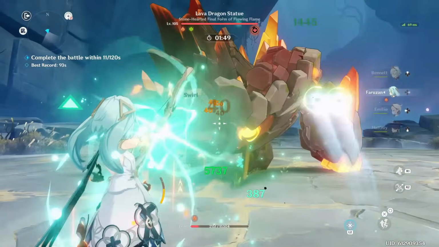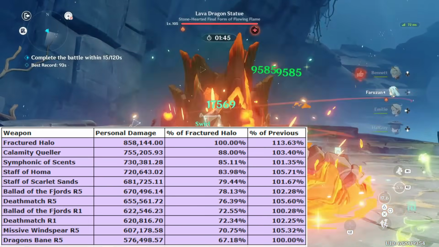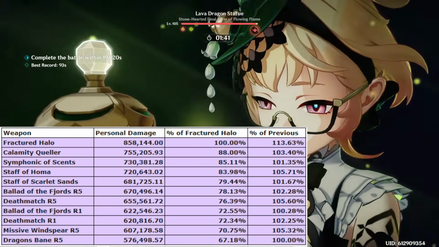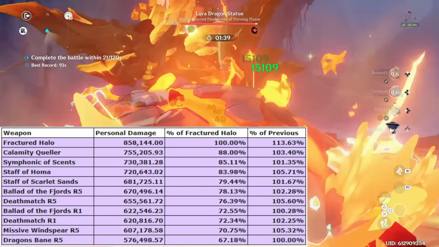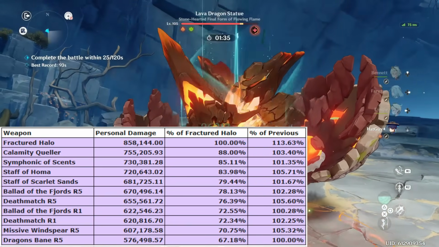Let's now look into how to build and invest into Ineffa, starting with her weapons. Her signature is naturally the best for her own damage, while also providing a buff to the whole team's Lunar Shock damage. If you don't pull her weapon, then use the next best stat stick polearm you have.